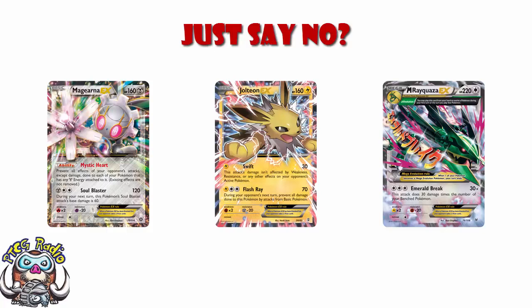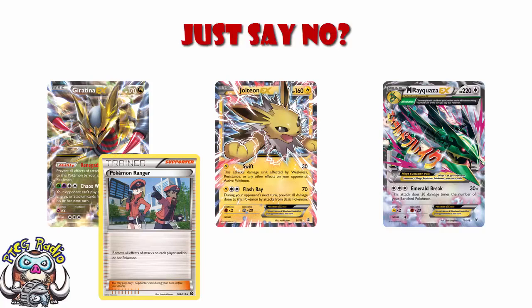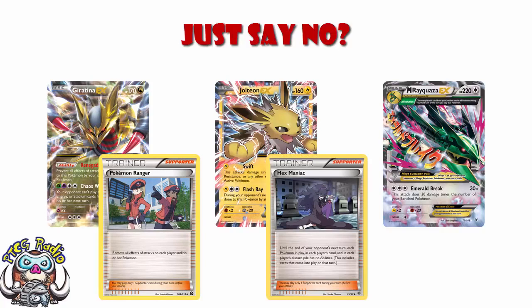However, it allows you to win the mirror, because of course you're hitting for weakness, and it means that you can do things like block basic Pokemon. Giratina, very, very bad matchup for Rayquaza. However, you can use Jolteon, and then Giratina can't hit Jolteon without playing a Pokemon Ranger. As a side note, you just play Hex Maniac against Giratina, but it's still very, very difficult.